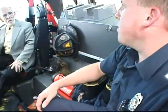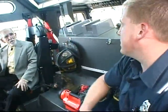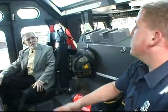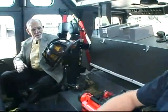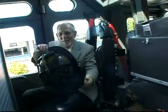Currently, with the manning level, Station 2 has 3 members. Those 3 members are a driver-operator, whose responsibility is to drive the vehicle; the officer, who sits in the front, Lieutenant Rennie that you met, who is in charge of the incident; and also the person where you're sitting, a stepper.